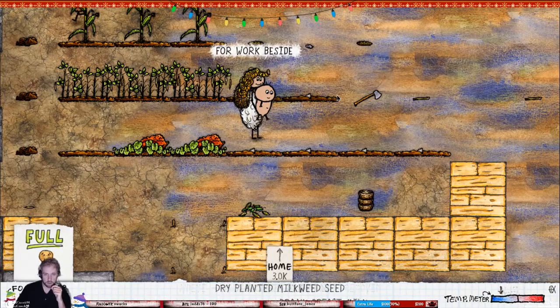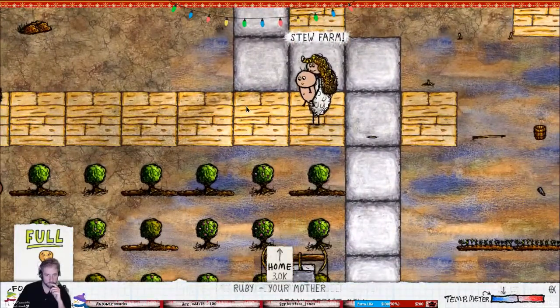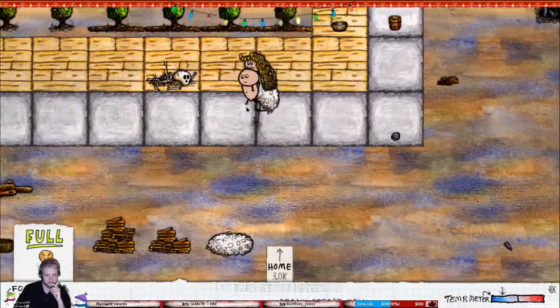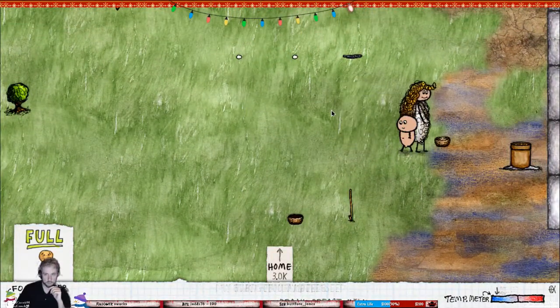I definitely think I need to look up a wiki for this game. Oh, I see. So the concrete increases move speed.